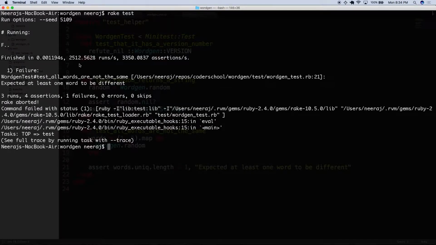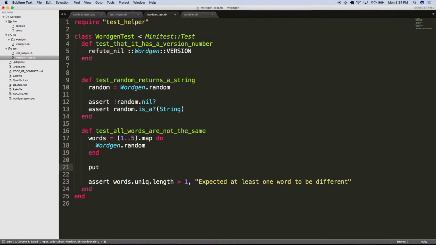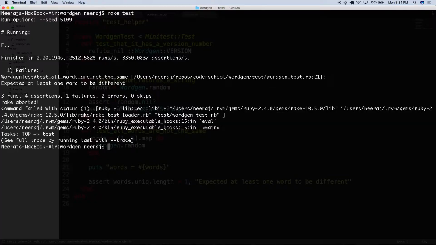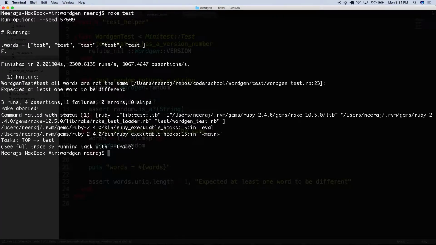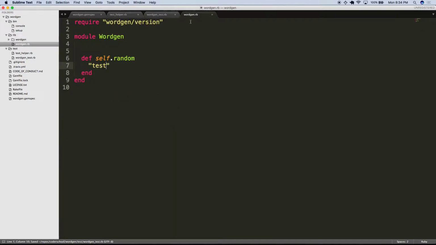Okay, good. So the test failed because right now all we're doing is returning just a simple word. And if we retest this, we could put out here puts words, just to see what's going on. And we get here, right, every time we call it, we get the exact same thing back. No surprise there because that's what we returned. Our test is failing. So now that we have our test set up, we can start to actually implement the functionality. So how will we do that?